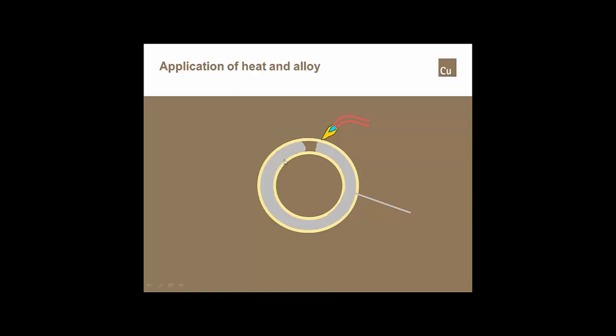So as this alloy starts to melt and drop back because of gravity, for lack of a better term, it's going to build up on this solid dam of solder and continually fill that joint. Once I get to the top, I want to continually fill and feed alloy until I see drips come out here and drips come out in this position over here. That tells me that the joint is full of solder, and that's what I want. I want a joint that is completely full of solder.